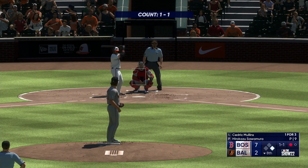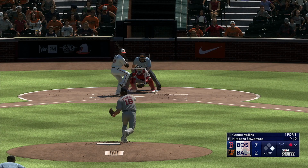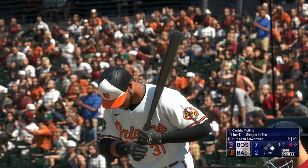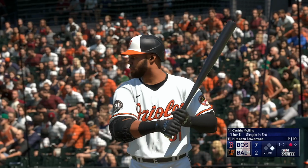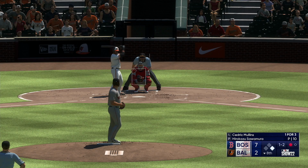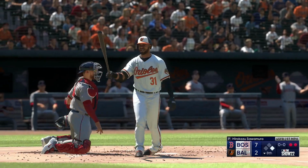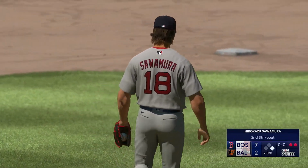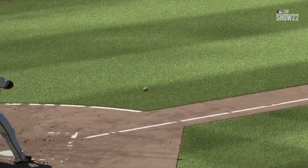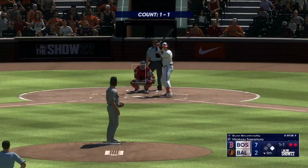So back to the top of the Orioles lineup. And next for the Orioles, Cedric Mullins, a guy who makes an impact not just at the plate but also in the field. Strike two. Left-hand hitter waits. Swing and a miss, and he got him. Now two out. Well, interesting. He's looking very comfortable out of the stretch after giving up the leadoff single. Back-to-back strikeouts. So they haven't been able to move that runner up, get him into scoring position, and try to have a better chance of scoring. I tell you, good job so far on the mound. He just needs one more out.